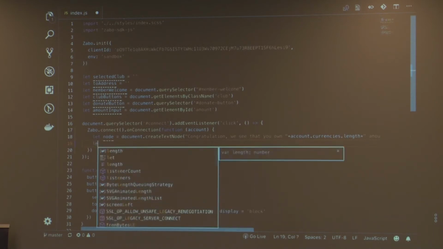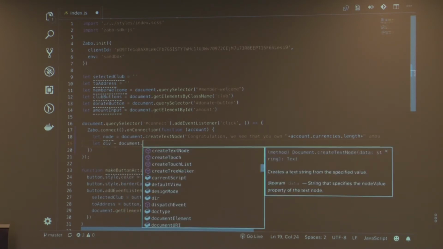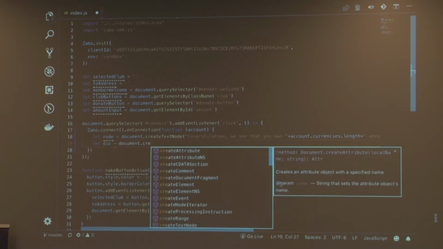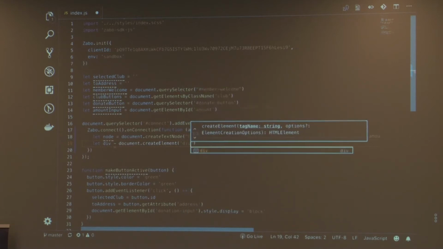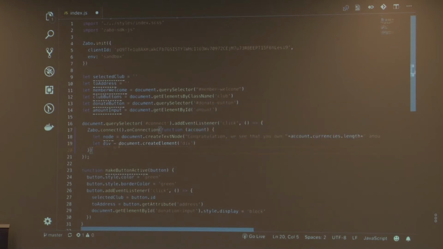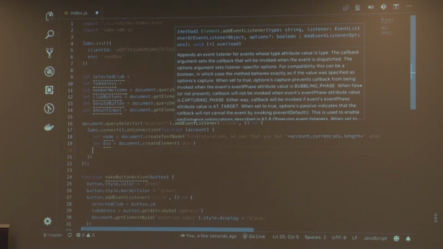And so we'll create a div here, document.createElement, right? Because then we're going to attach this as a child node to the welcome section of the display.